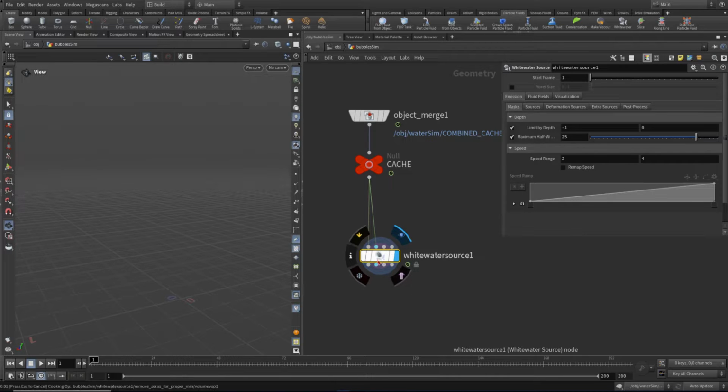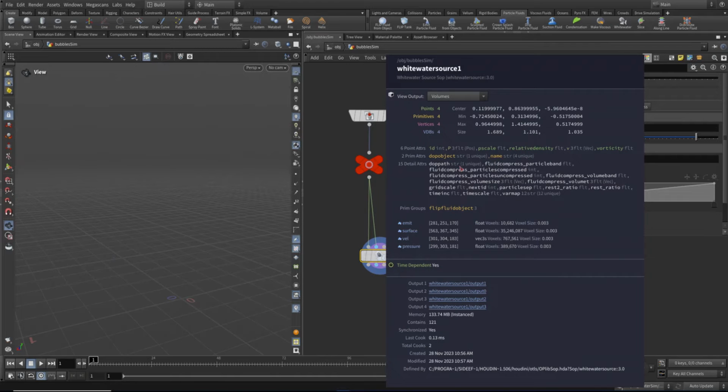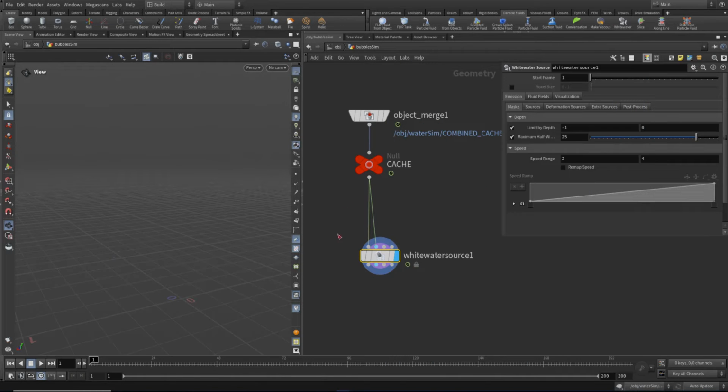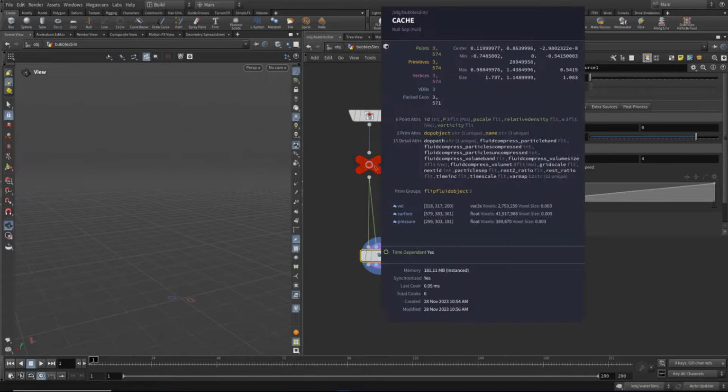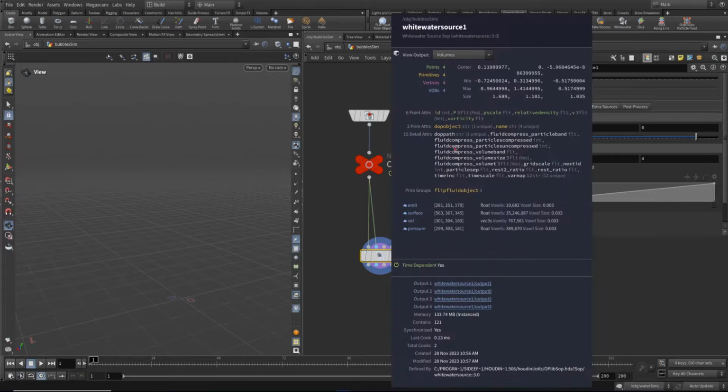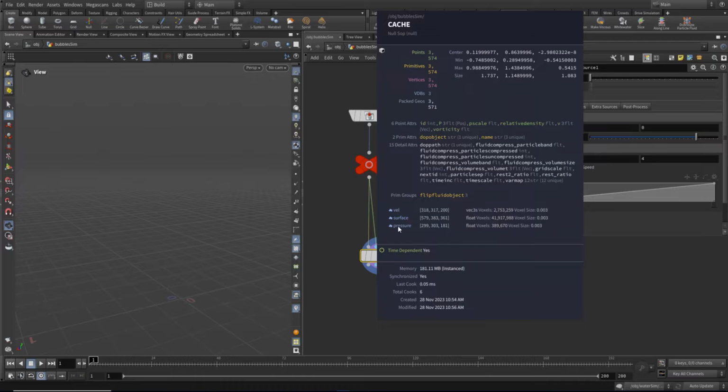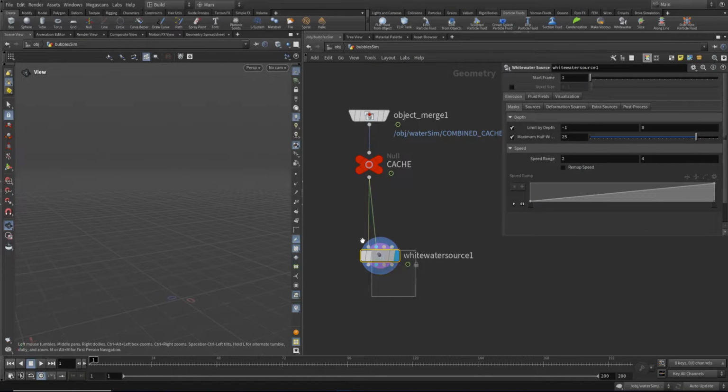So this will give us the right resolution and things like that. It's picking up these detail attributes for us. This is why we also made sure that we had our pressure field and our vorticity as well, and particularly ID. We'll use ID a bit later on as well. So these are the fields that I wanted to carry through: the pressure, the vorticity, and the ID. These will be useful for generating the white water here.